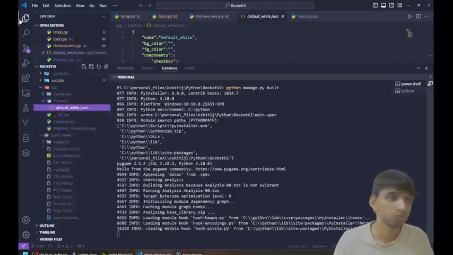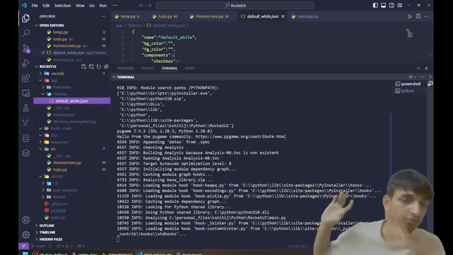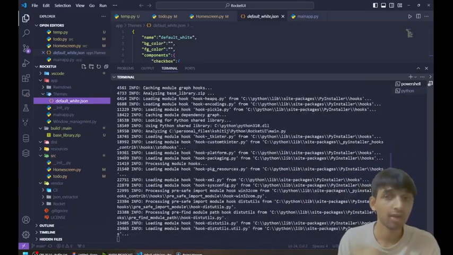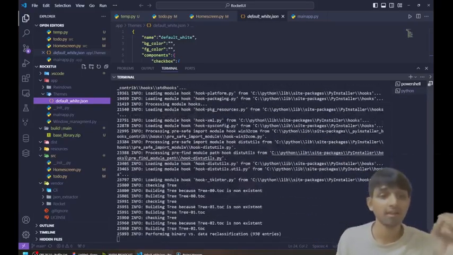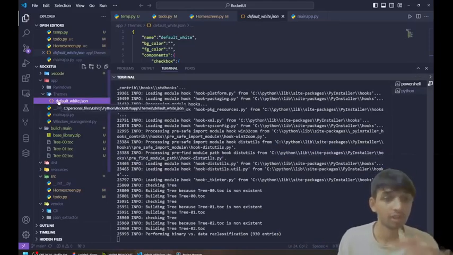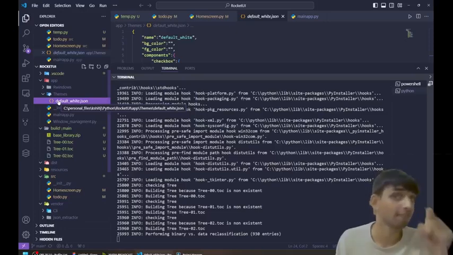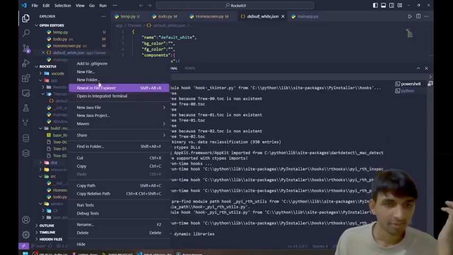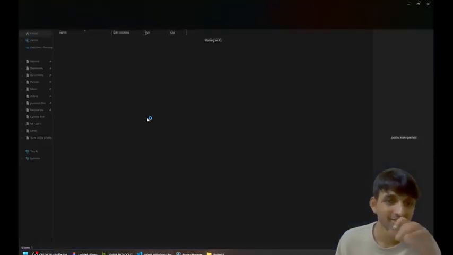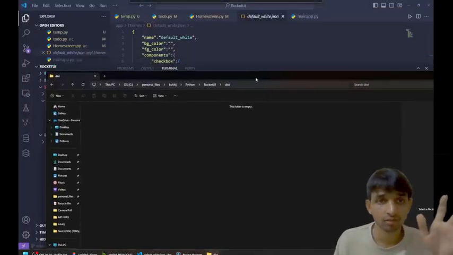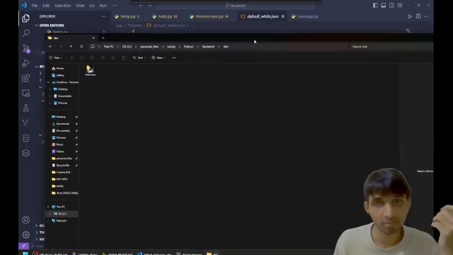It has no issues, because in earlier versions we had issues with wrapping up the application, and it has a lot of dependencies. So it makes it very hard to make an efficient application out of it. It's not that efficient. I'm not claiming it to be a very good, very foolproof application. Yeah, we have a lot of work to do on it, and we need people to do it. It'll be very helpful if we have a community of Rocket UI to help each other out and make a better application for the future.